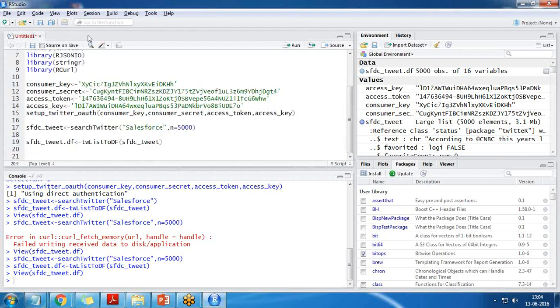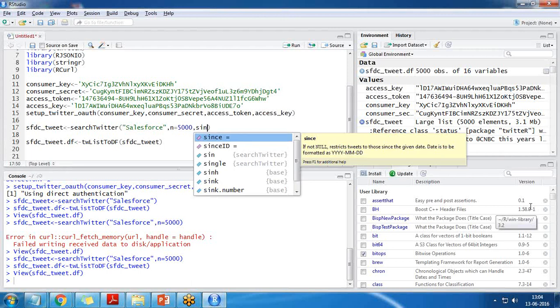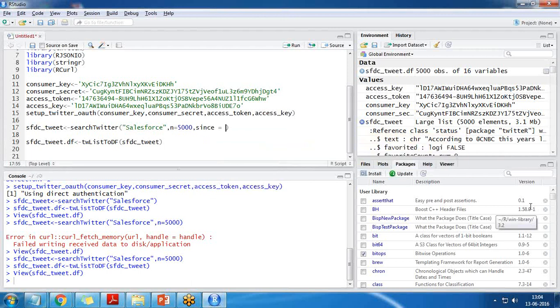Now if I would like to read a specific number of tweets from a specific date, there's an option for that, and that can be done by passing parameters. I'm going to pass a few parameters here, like there's an option we call since. Basically, since will help us restrict or read the tweets within certain dates. So I'll give dates.